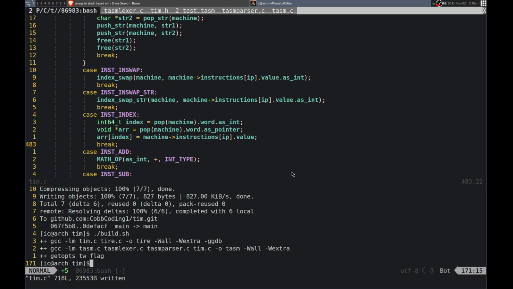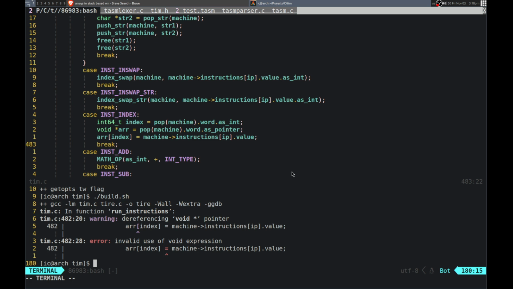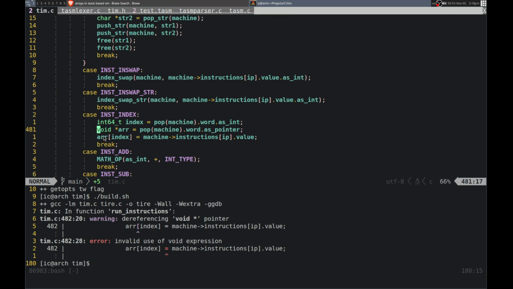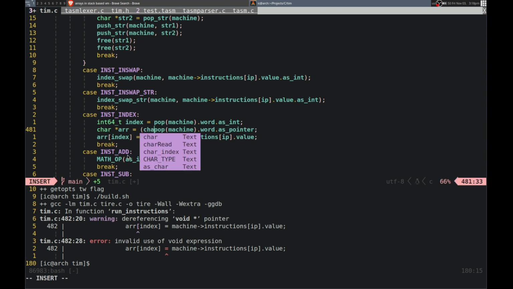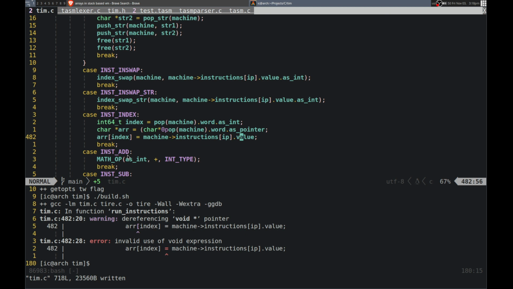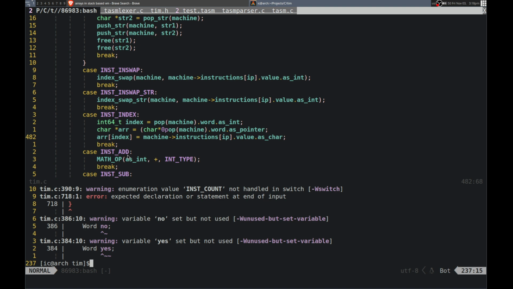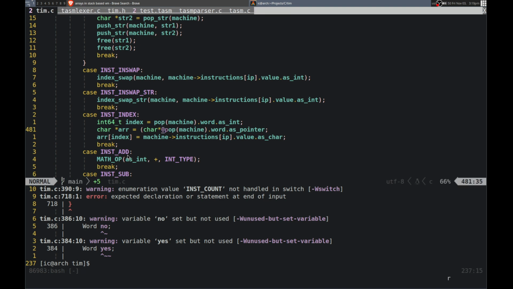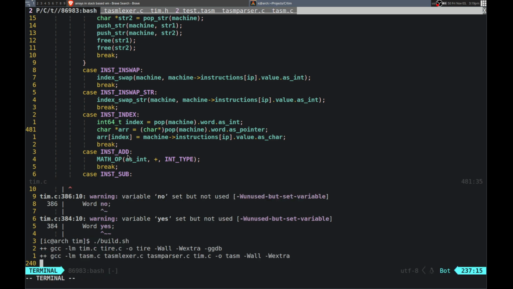It won't compile, so value use of void expression. Okay, so how can we make an, alright, well let's just do character right now. Char star, like that. And then we'll just do this dot as character for right now. Okay, so this is not right. Alright, and then let's stop.